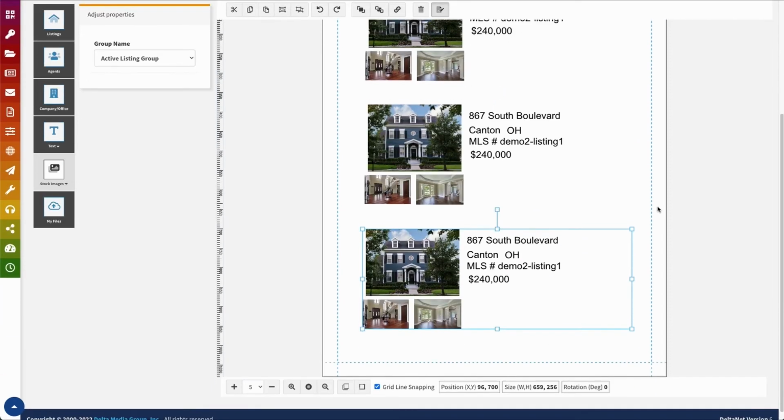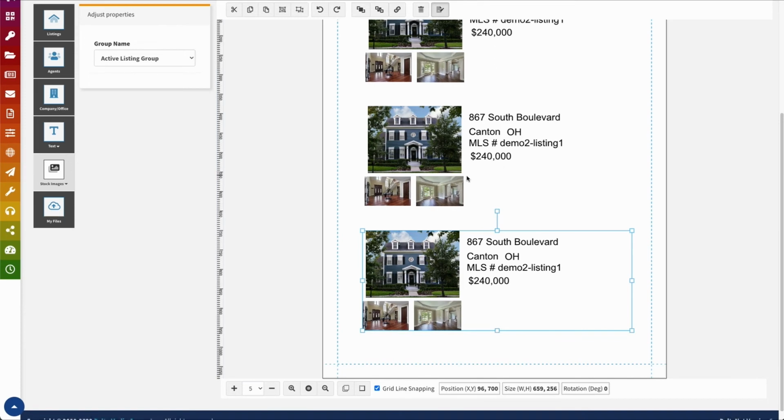So the next thing we'll add is the featured comps page. One thing you can do in Delta Pitch is when you select the comps to include in your report, you can include them as included, which just means it'll include them on a list page like this, or you can include them as featured. If you include them as featured, they will get their own page, basically.